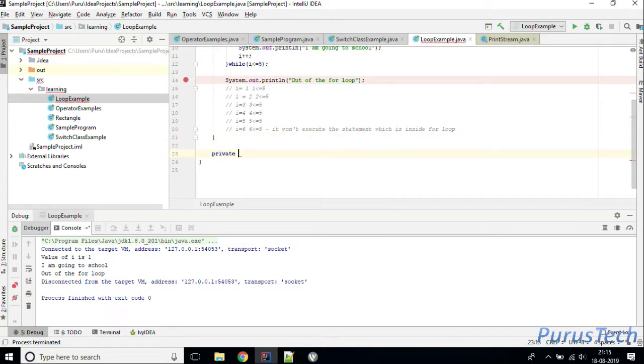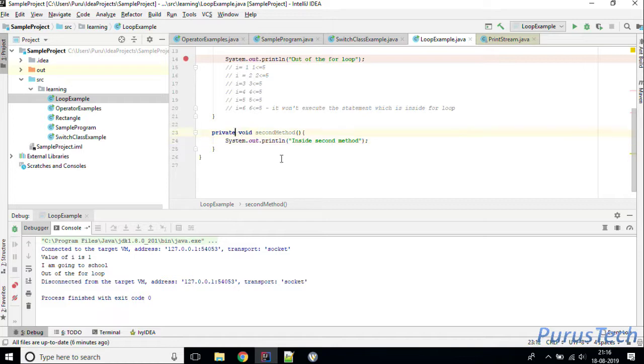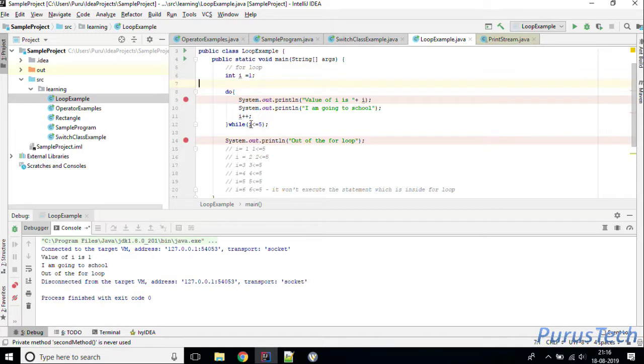I'll just create a method, private void second method. So I have written a second method here, and I wanted to call it in this main method.